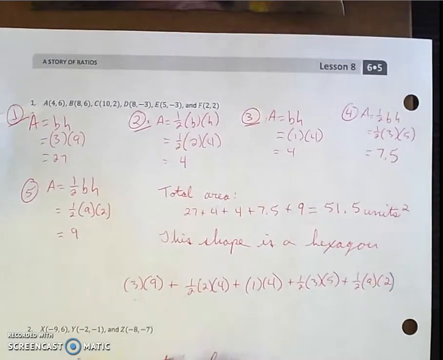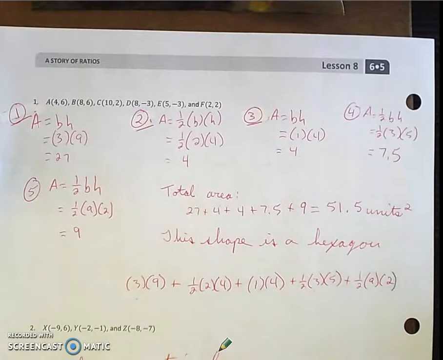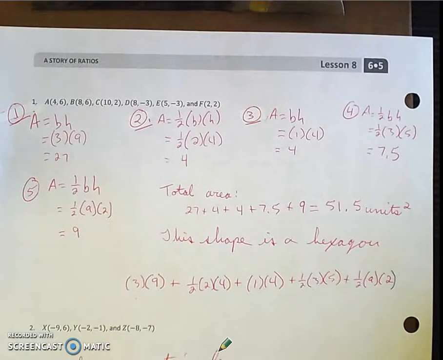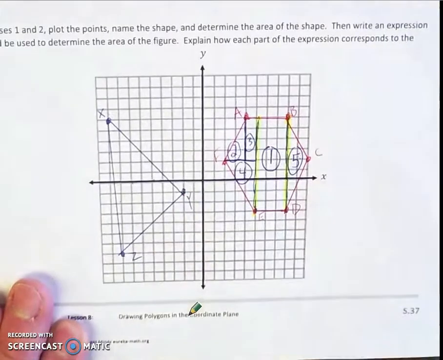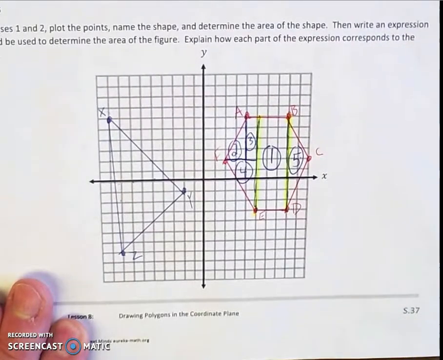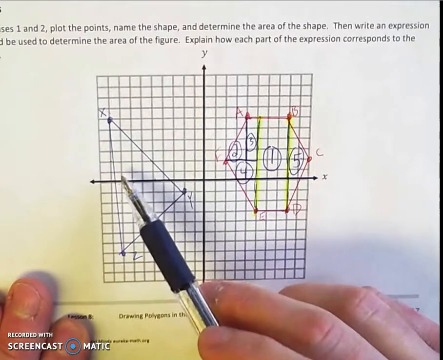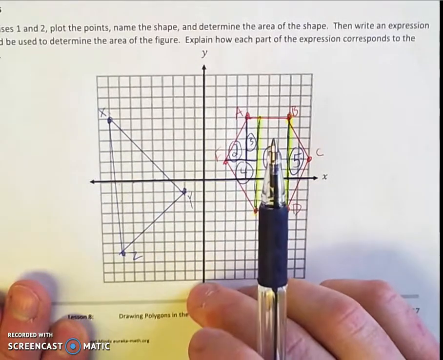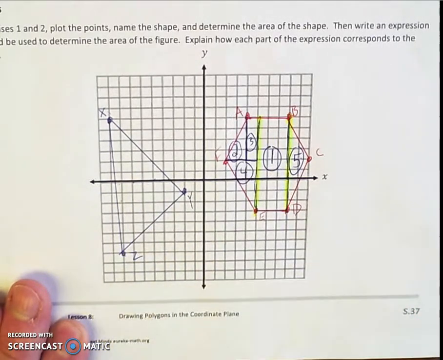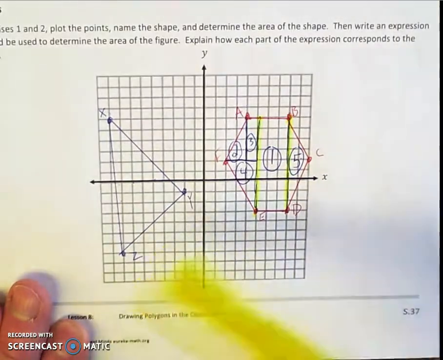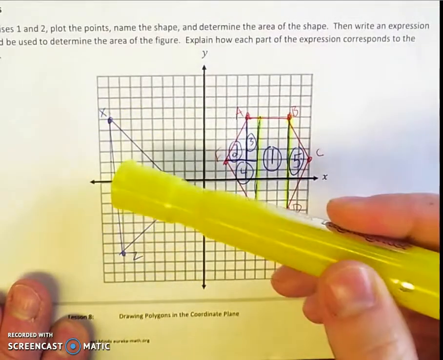You'll see that we have points X, Y, and Z. I'm going to pause the video here so that I can label my points on my coordinate plane. Now that you've labeled the 3 points, you see that you've created another triangle. Again, none of your side lengths line up as vertical or horizontal lines. So what we need to do this time is view this triangle as part of a larger rectangle.